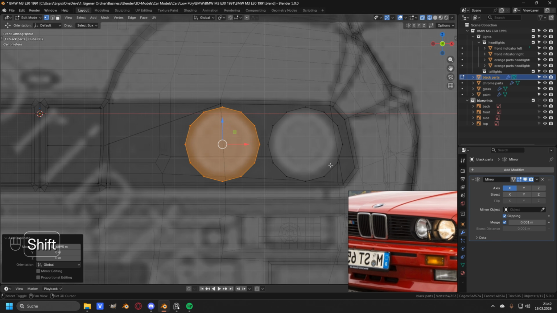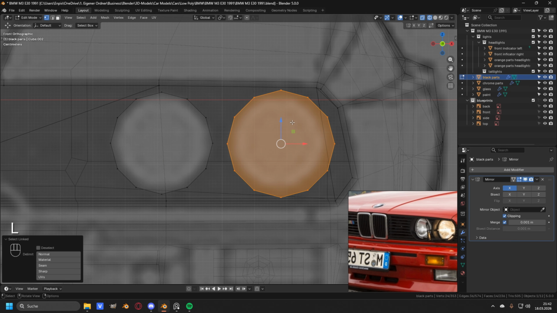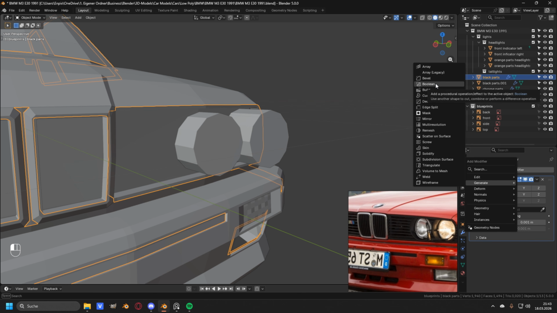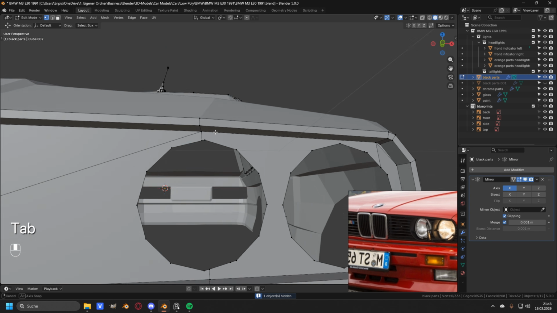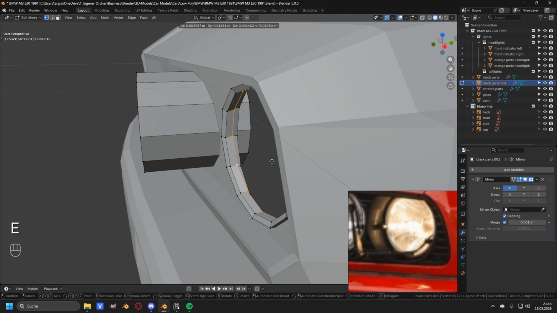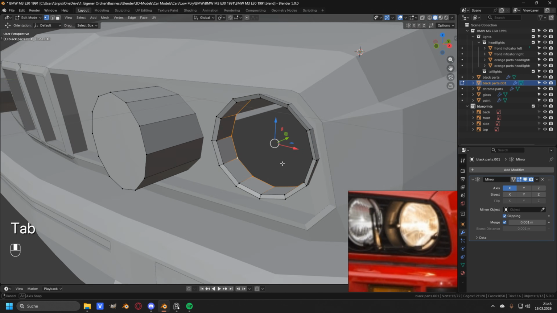To create the headlights, I first created 2 cylinders to the place where I need to add in the headlights, and then I used the boolean modifier to cut the cylinders out of the face behind this so I could go ahead and create the room for the headlight itself.